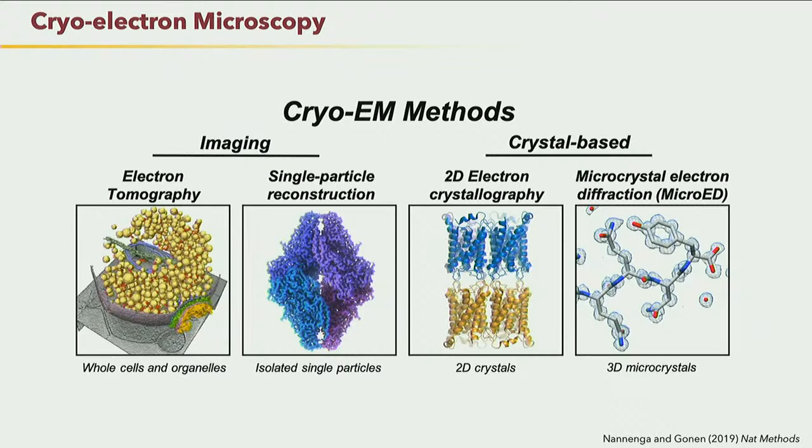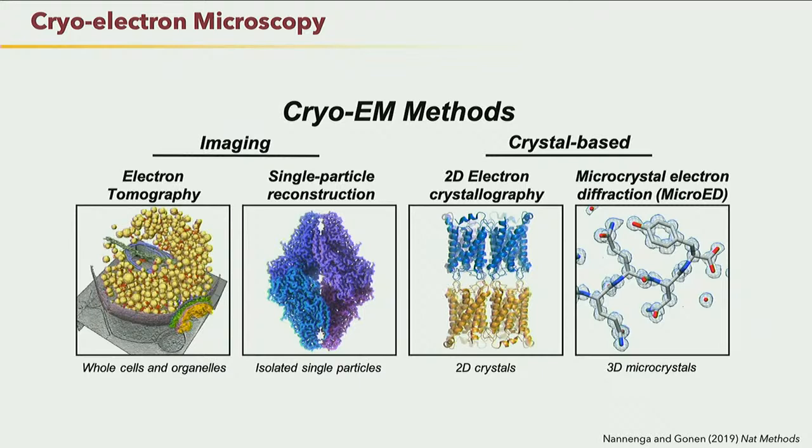But there are a lot of different techniques within the broader field of cryo-TEM. For example, imaging-based techniques, and again, like most people know, single particle. But there's also electron tomography, where you look at whole cells. And then you also have crystal-based techniques. One of the first actual applications of cryo-EM was using two-dimensional crystals.